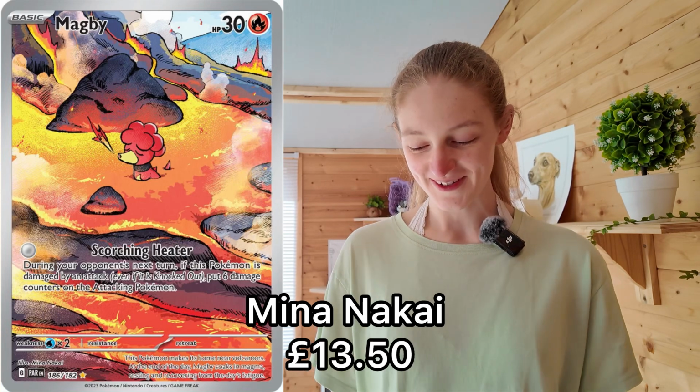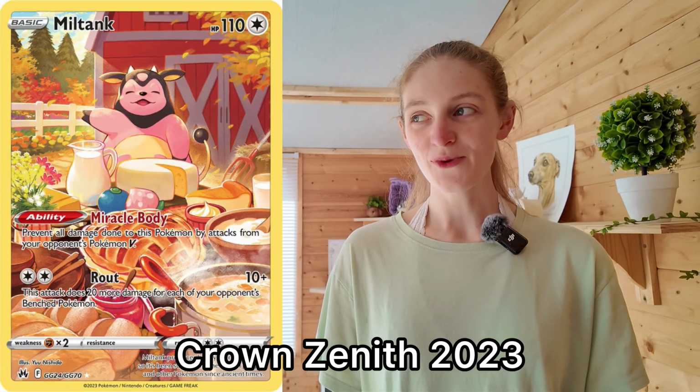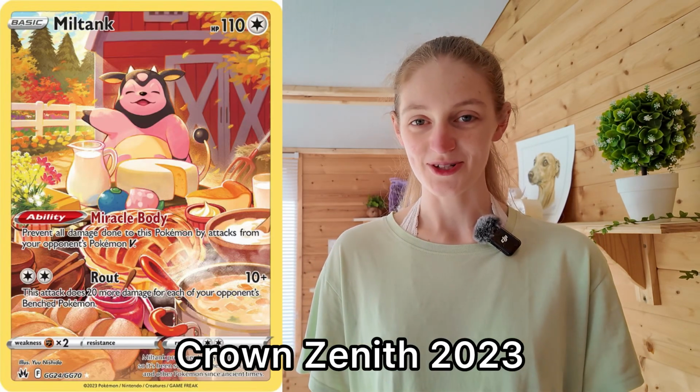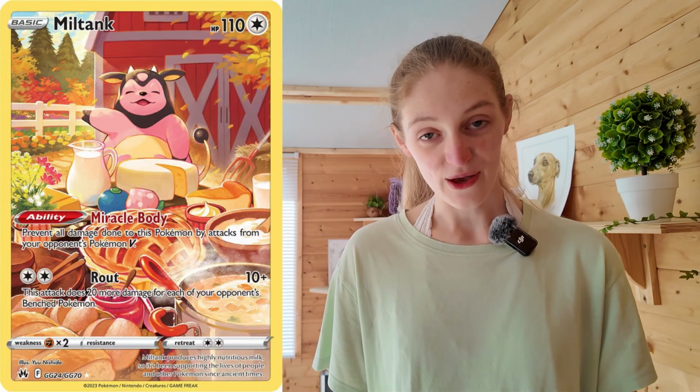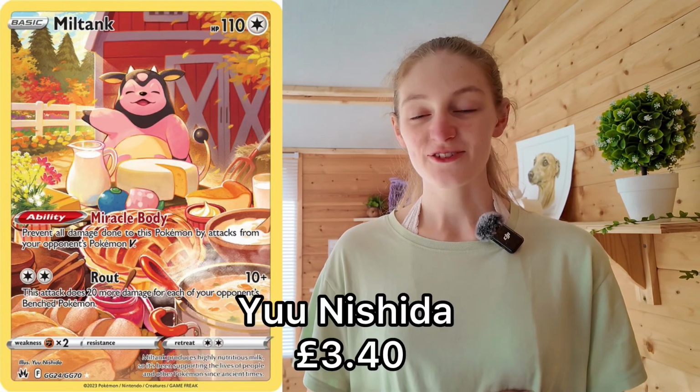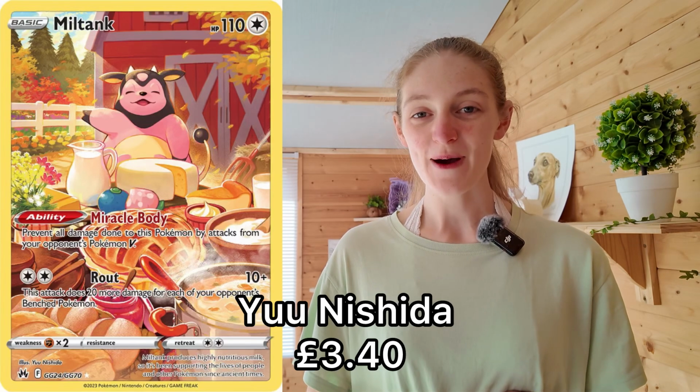It's just so cute. Miltank is another one where I'm not a huge fan of the Pokemon, but I absolutely love this card from Stellar Crown in 2023. I may have pulled it 1,000 times, but that does not change the fact that it is a beautiful card. Illustrated by Nishida and Last Soul for £3.40.